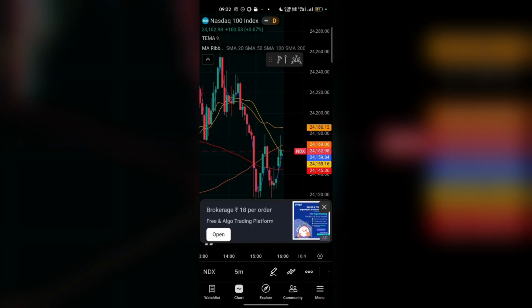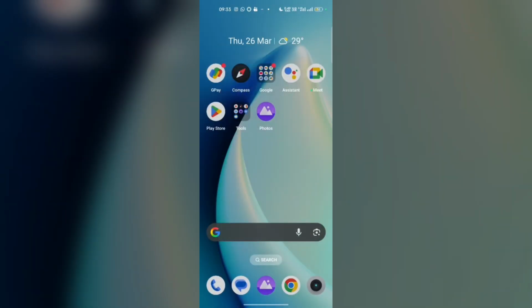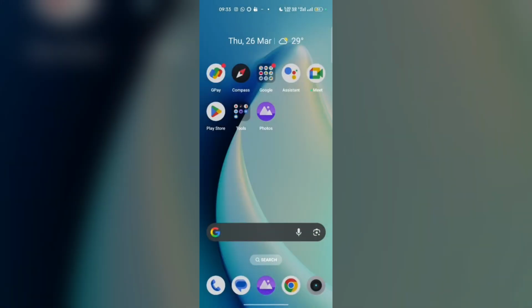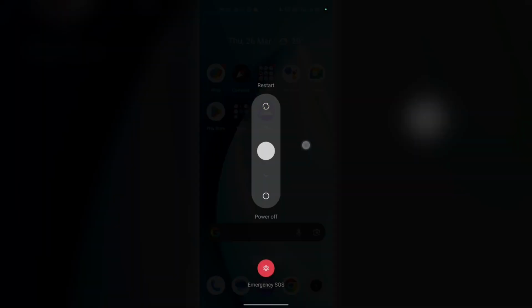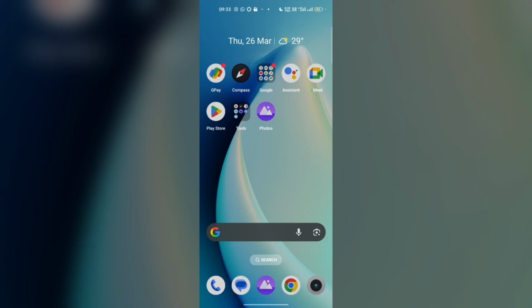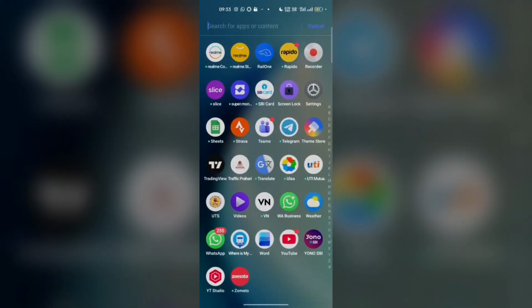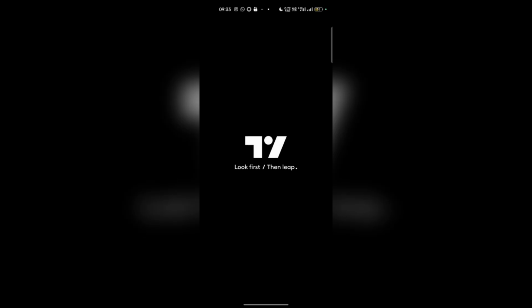Step 2 is you can simply force close and reopen the app and restart the mobile device. Sometimes force closing the app and restarting the mobile device can fix many loading screen problems. So in that case, simply close the app, completely remove it from the recent screen. Now long press the side button of your mobile device, and then simply restart it. Okay, and after the restart, you can open the application again and check whether your issue is fixed or not.